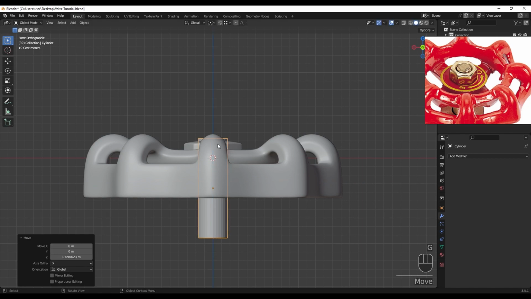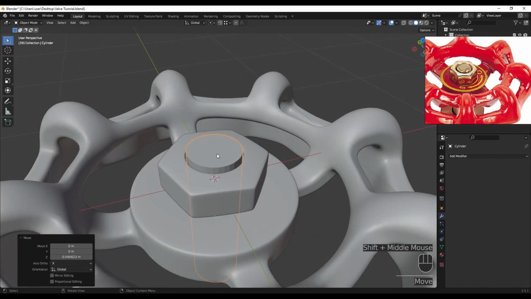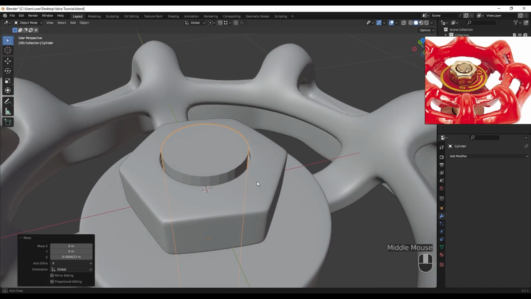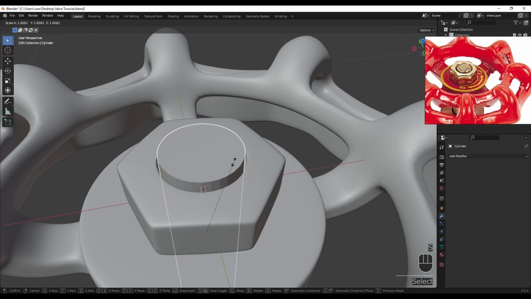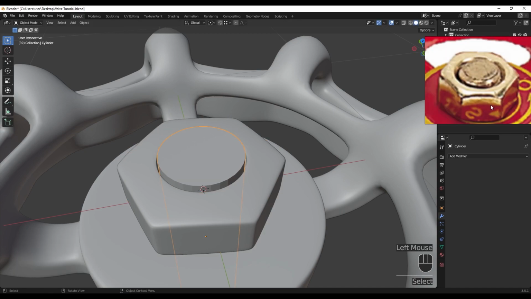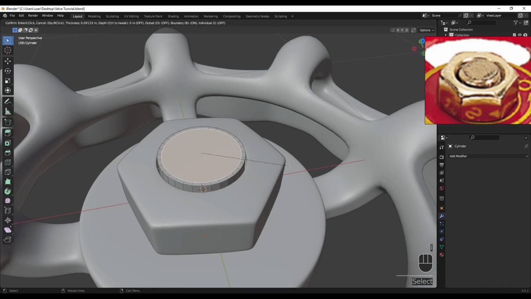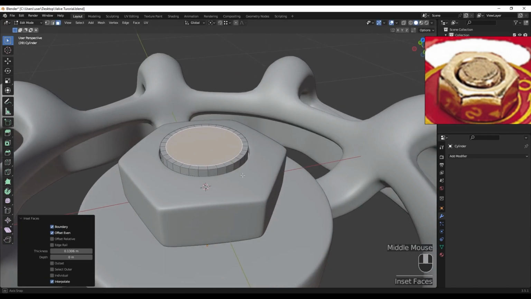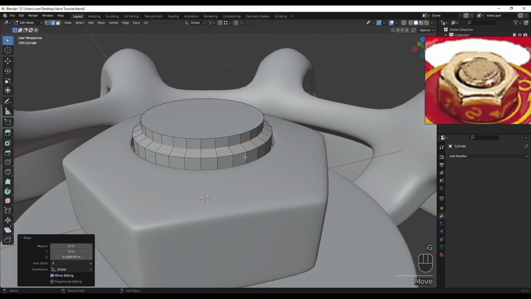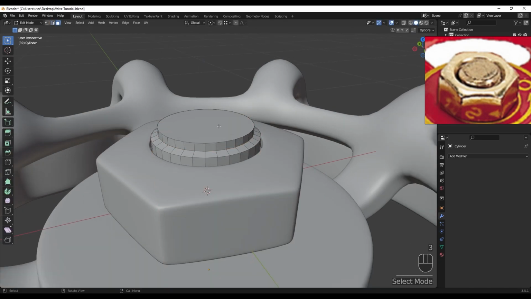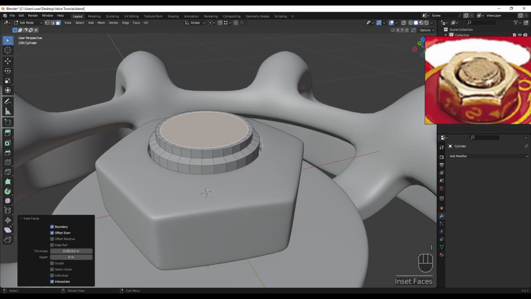Actually, for this cylinder, it should be a bolt, and we can do this. The process is the same as what we did for this nut. You can do this. As you saw, this is an easy step, so I'm not doing this. You can do this, but I'm not doing this for the sake of the time of this tutorial. I'm just doing something like this to show that it was a bolt.